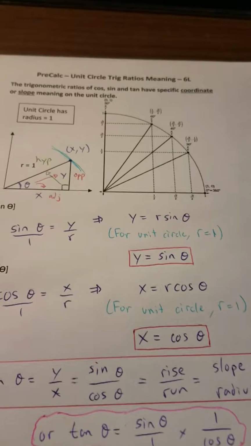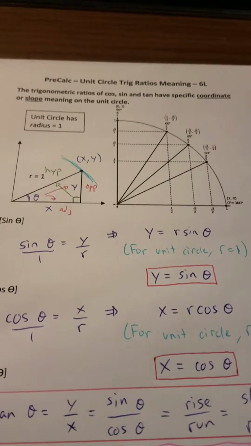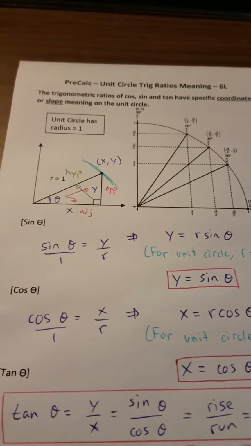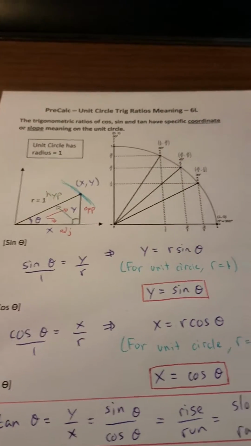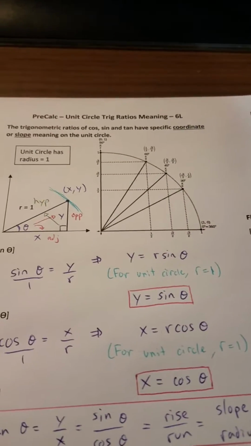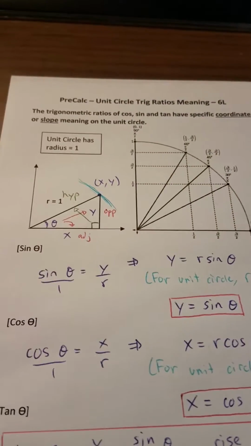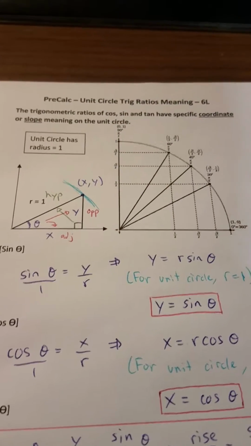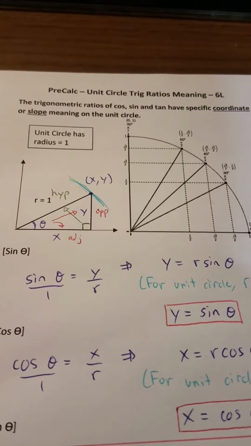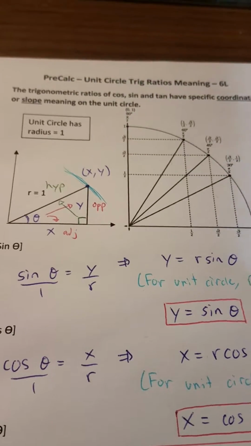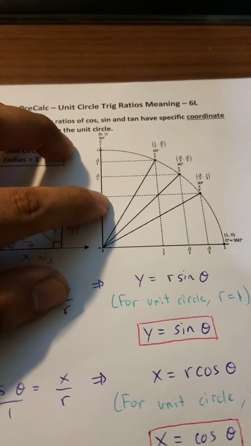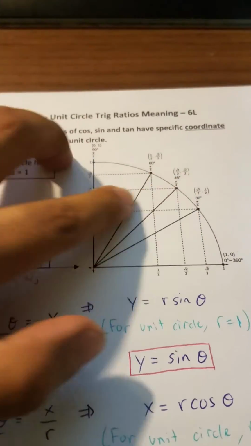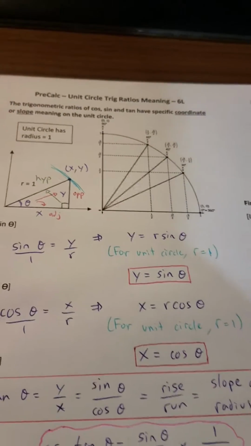Okay, so this is mainly about the first quadrant of the unit circle. That's important to memorize because that's the one that gets you all the other ones. If you know that one, you can derive all the other ones. So here is going more for the meanings of sine and cosine, why certain things are x and y coordinates, why there's a specific meaning to them. Okay, this is just the actual first quadrant, so these will make a lot more sense as we go along. So let's go ahead and get started.